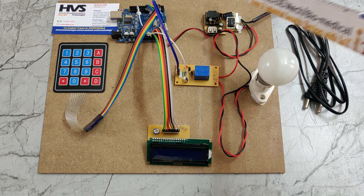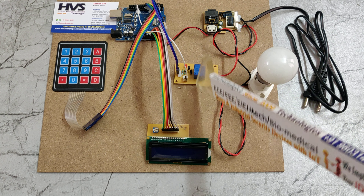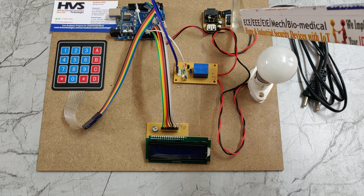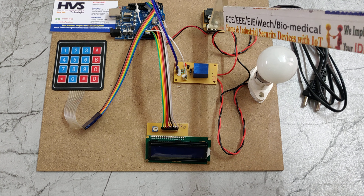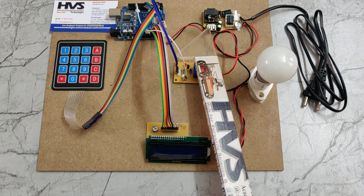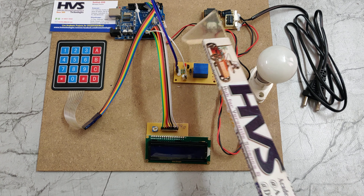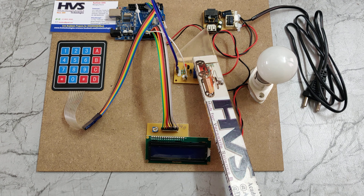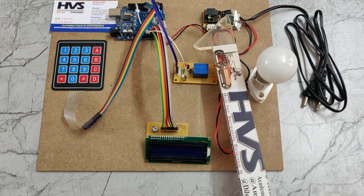The relay is connected in series with the bulb to the 230V AC input. The regulated power supply board has four stages: transformation, rectification, filtration, and regulation. After these four stages, it provides a constant 5V DC power supply, which is the main operating voltage for the Arduino UNO board and its input/output modules. Transformation steps down the 230V AC to 12V AC, and rectification converts that AC to pulsating DC, while filtration removes the pulses to produce smooth DC.